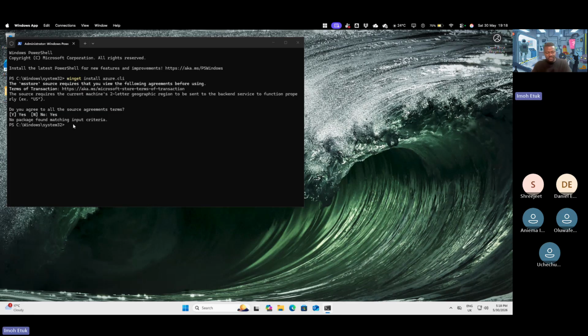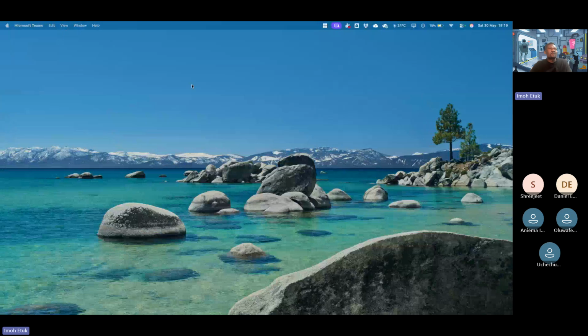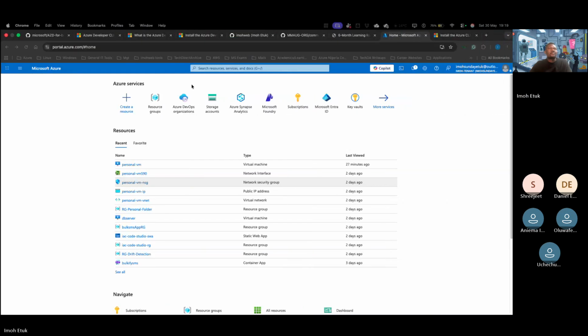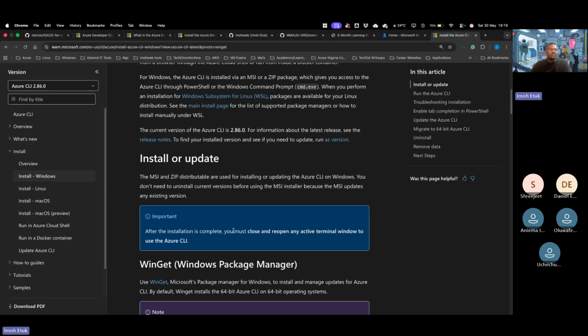Okay, so you can just do winget install Microsoft.cli. Let's see if it finds packages within this. No packages found. So let's go to the web. I think I've already bootstrapped this.